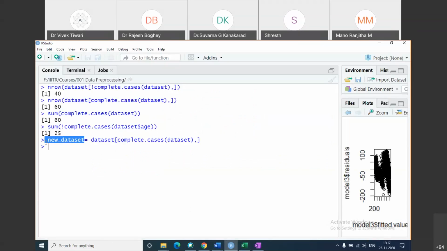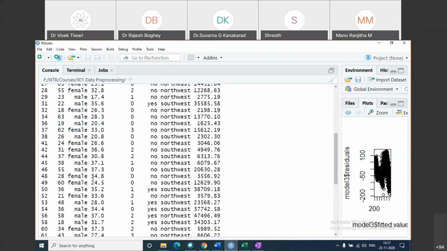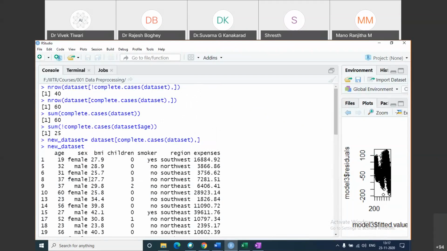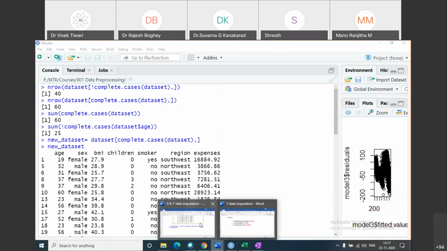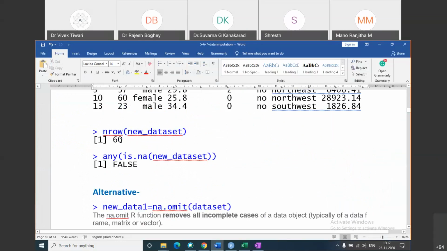Okay, and then the new data set. You see the new data set. So now you can understand what I created in the background: all the complete cases. There is no NA, no NA. There are 16 rows here, I think, if you count them. You got it, I think. Okay. Another way: just count it. There are 60 rows.